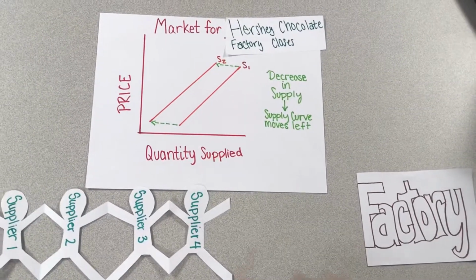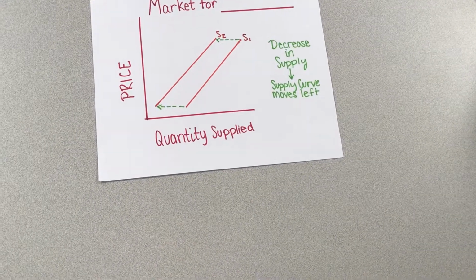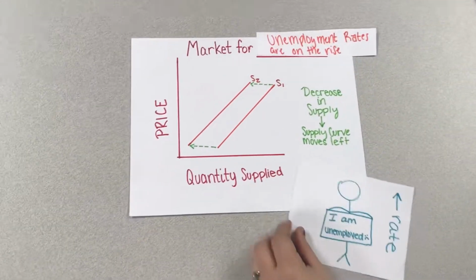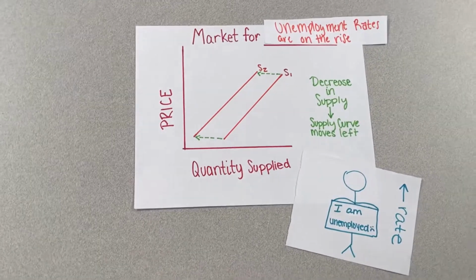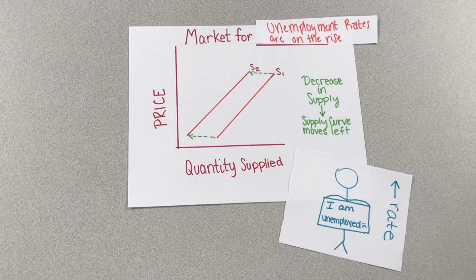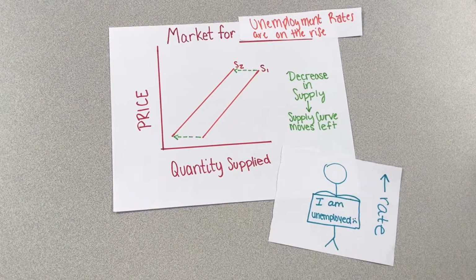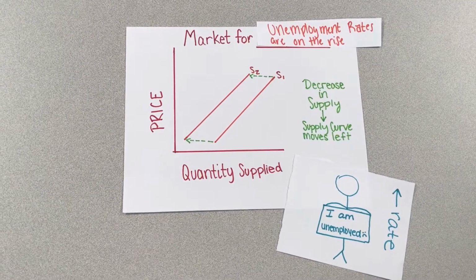Another non-price determinant that decreases supply is when sellers expect bad things to happen in the future. If sellers expect bad things to happen, then they will be afraid to release a high quantity of an item. An example of this is if sellers believe unemployment rates will dramatically rise. If the unemployment rates rise, then the buyers will have less money to buy the items, so the sellers will lose profit. If sellers can predict anything that will affect the number of items purchased, then they will lower the amount offered to the public.